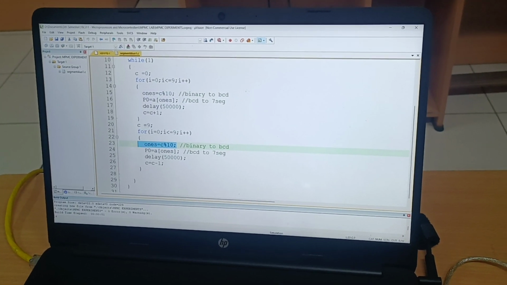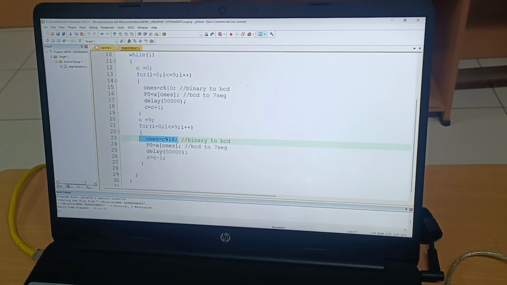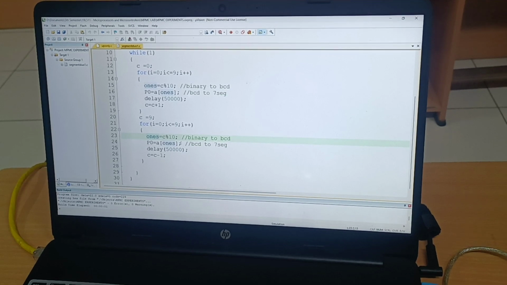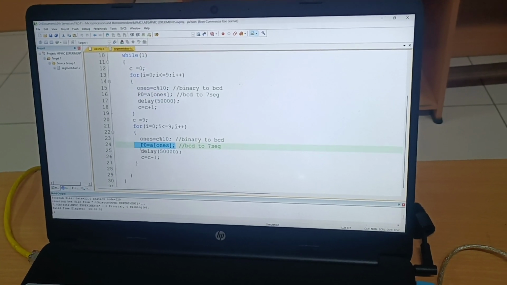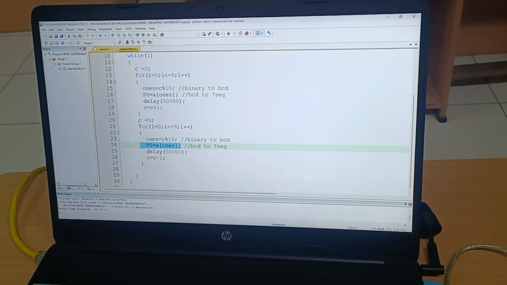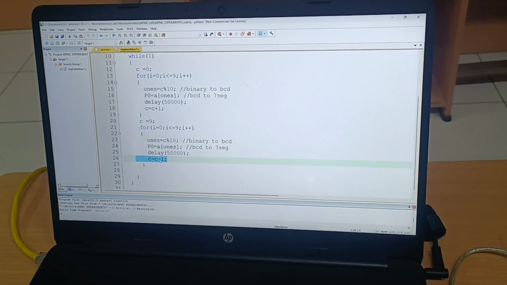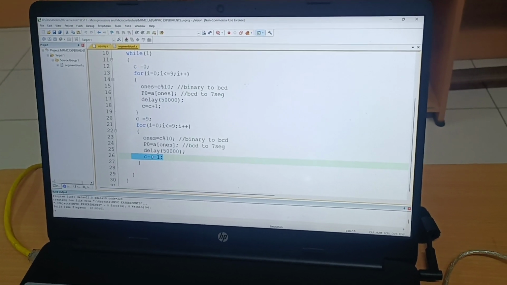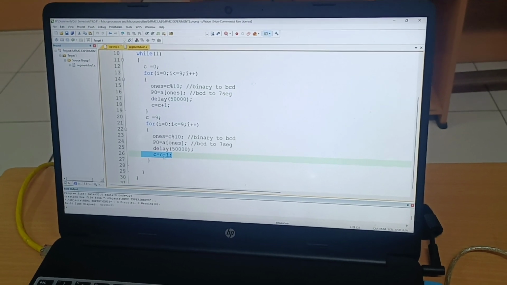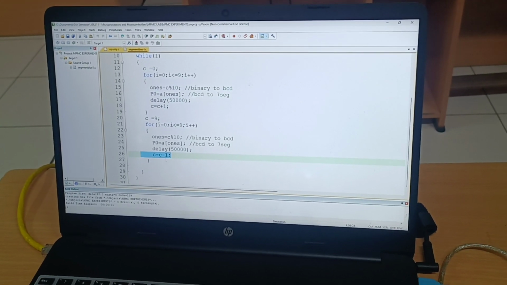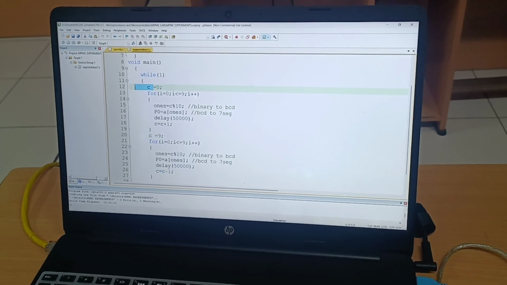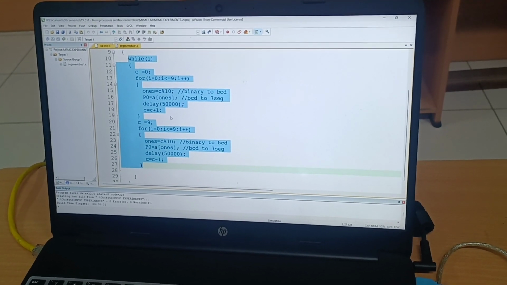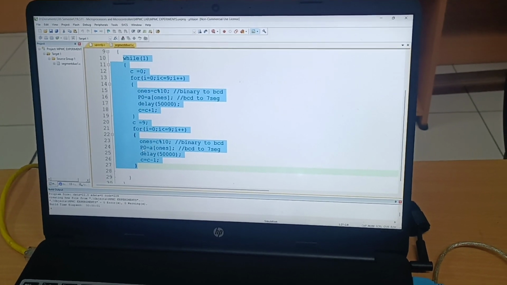So P0 equal to 9, that is C equal to 9, means the ones variable will have the binary to BCD converted value, and then P0 equal to A of ones means the BCD to 7 segment code converted value is displayed on port 0. Then after some delay 9 will be decremented to 8, C equal to C minus 1. This for loop will execute 10 times: 9, 8, 7, 6, 5, 4, 3, 2, 1, 0, up to 0 it will run, and then it will go to the first for loop by making C as 0. All of this is written inside the while loop. So 0 to 9, as well as 9 to 0, is continuously happening on this 7 segment display.